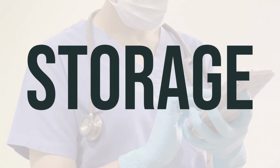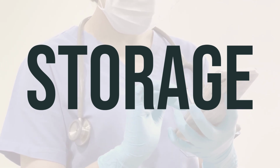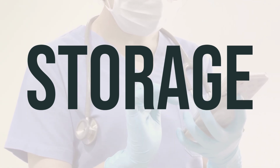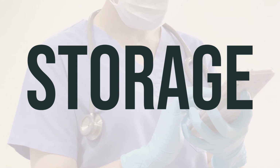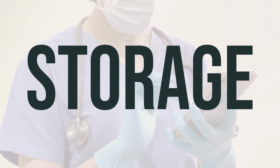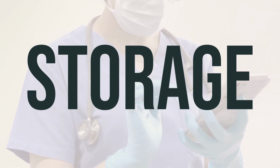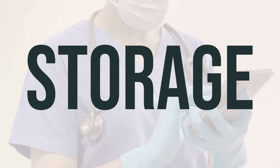Remember to store Kourzeq 0.1% dental paste steroids at room temperature and keep it out of reach of children and pets. It's important not to flush this medication down the toilet or pour it into a drain unless specifically instructed to do so. When it's expired or no longer needed, be sure to dispose of it properly. You can consult your pharmacist or local waste disposal company for guidance on how to do this.